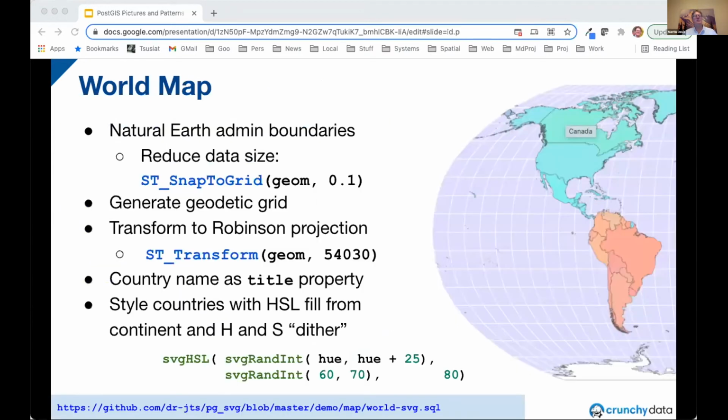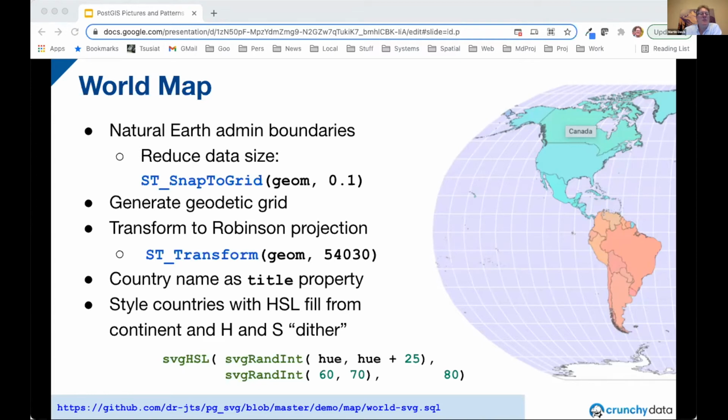Here's another example of a world map, also using the natural earth admin boundaries. Now, a world map obviously is fairly large, but we can reduce the data volume by using the ST_SnapToGrid function. We can generate a geodetic grid using a simple generate series function.